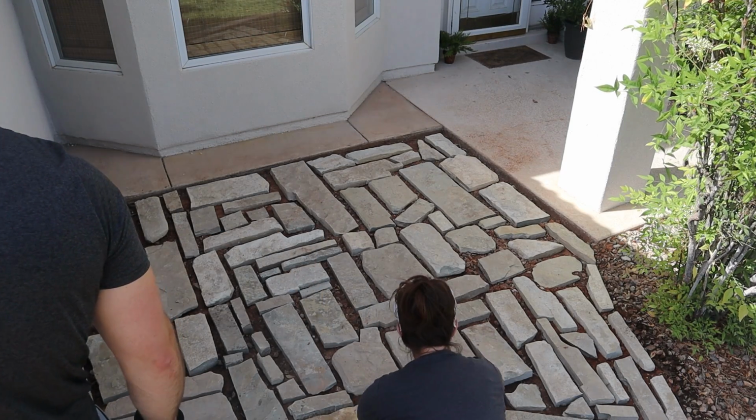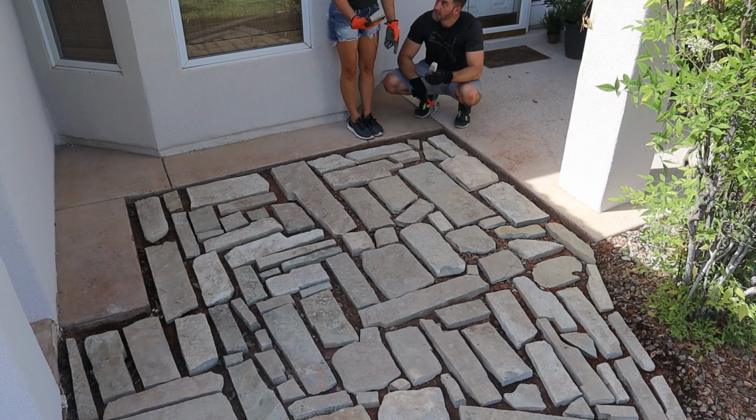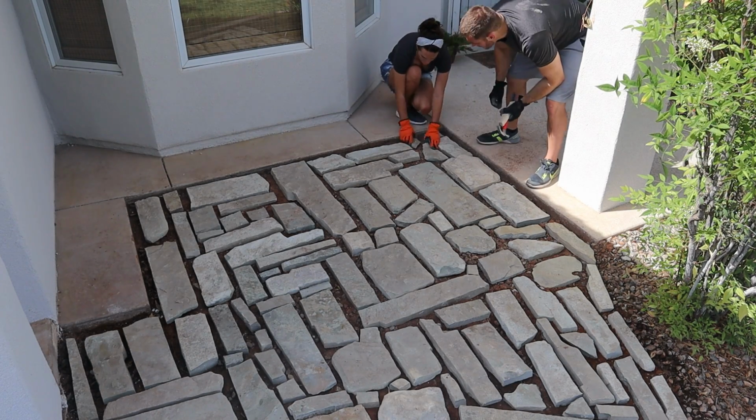And then we had, of course, just these random stones, so there is a little bit of variation. It's not perfectly level, but with more commitment, you can make it more level if you keep checking the stones as you go with a level or whatnot. We did not do that. We just kind of placed them and were like, it'll be a little bit uneven, but we filled it, and I think it's great for what time it took and everything, and I think it looks cool and really was not a lot of cost.